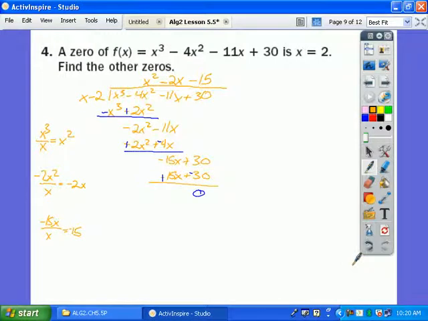All right, so on the board, you'll see that I've already conducted the long division. I tried to indicate that I changed signs by changing colors here, so if you want to look that over on the video in greater detail, please do so. Again, we expect the remainder to be 0. It is. So this is the quadratic. So x squared minus 2x minus 15 times x minus 2 gets us back the original cubic polynomial.